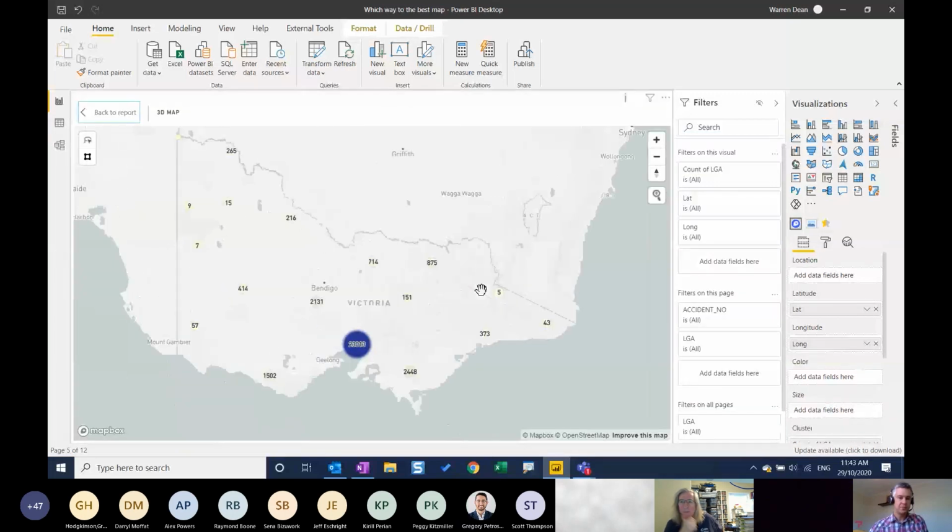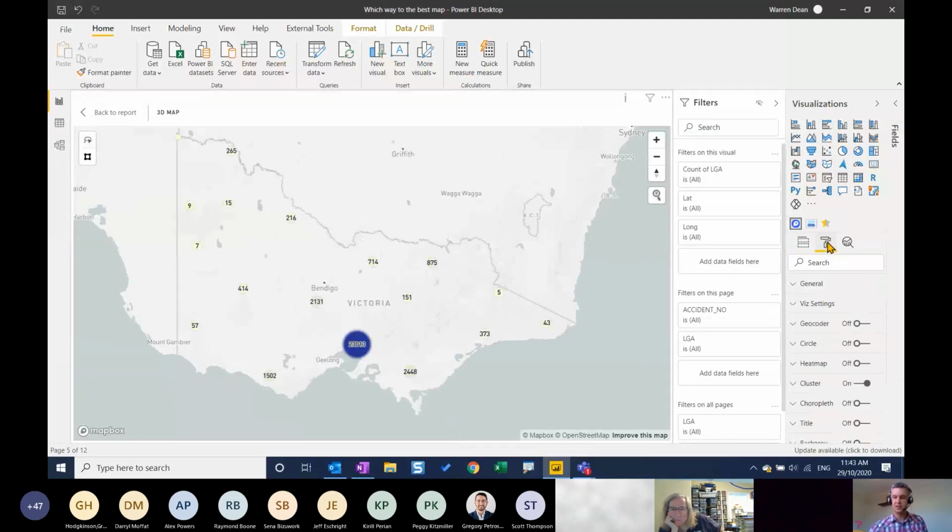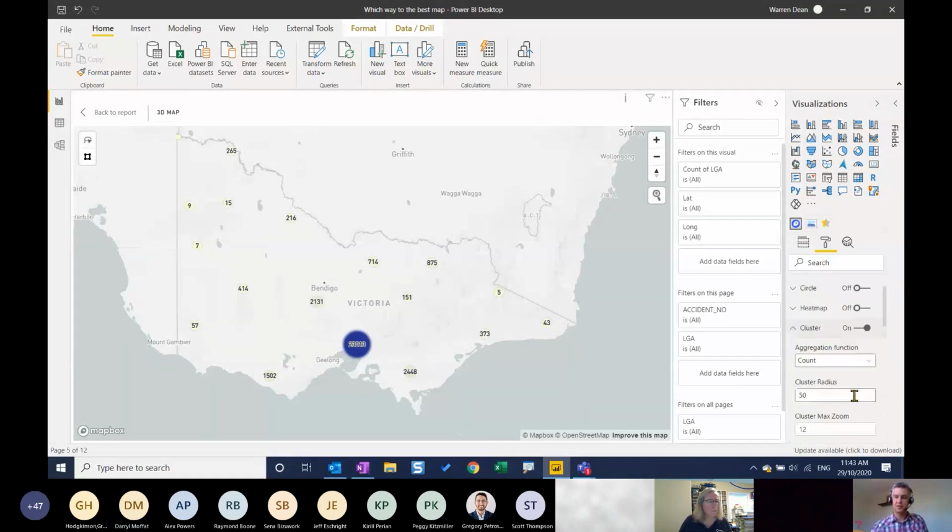So here you can see, if I jump into Mapbox and the options, there we go. So cluster, I can change my aggregations in Mapbox, so count, sum, average, which is good.